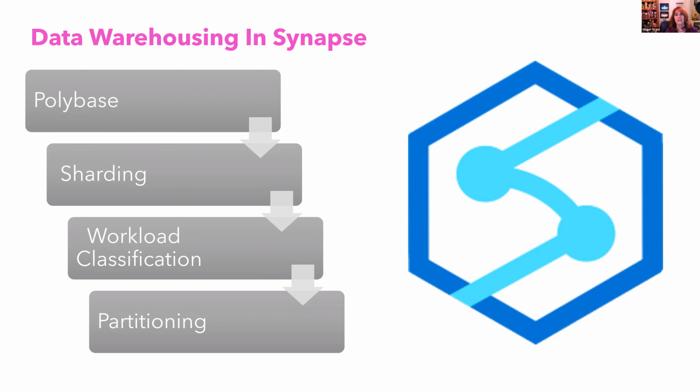Now, it contains elements in the data warehouse that haven't changed from if you're using Azure DW. It's the same thing. One of the things that you do need to do with the tables that you create is something called sharding. The way that data warehousing works is it takes the data and busts it up into, I think it's 62 different little buckets, and separates the data so that it can do massively parallel processing. So what you're doing when you're doing sharding is you're basically saying where the copies are going to go and what they're indexed on.